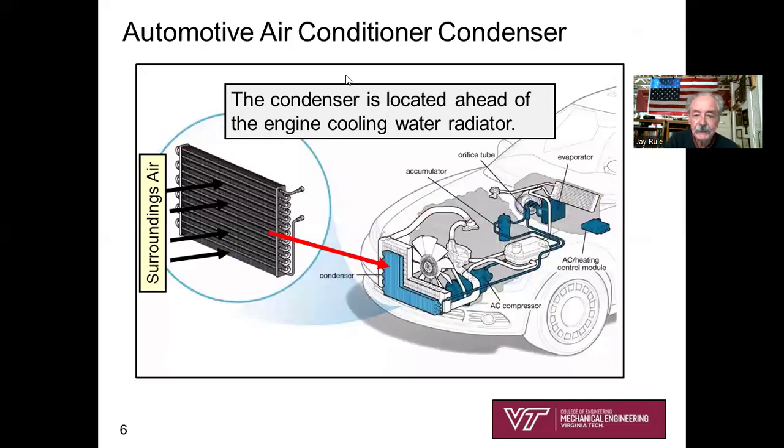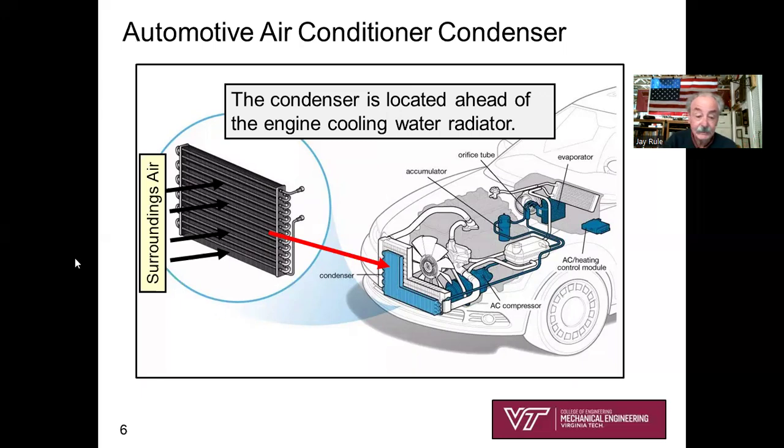How about the condenser on your automotive air conditioner? Well, it's going to look an awful lot like your radiator, except what's being condensed is the refrigerant. And so I would imagine that the inlet to the automotive condenser would be up this high. That's where superheated vapor is going in. And I'm going to say that the outlet, the saturated liquid outlet, is going to be coming out from the bottom of this condenser. And so how are you transferring heat to the surroundings? You know good and well how it's working.